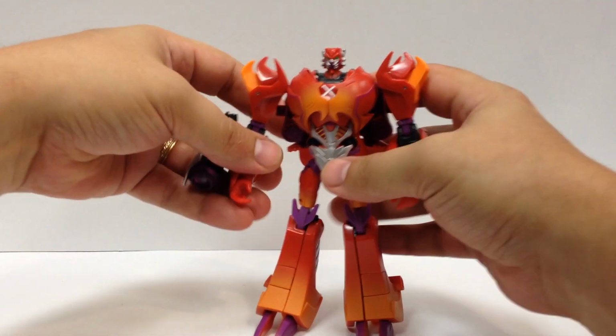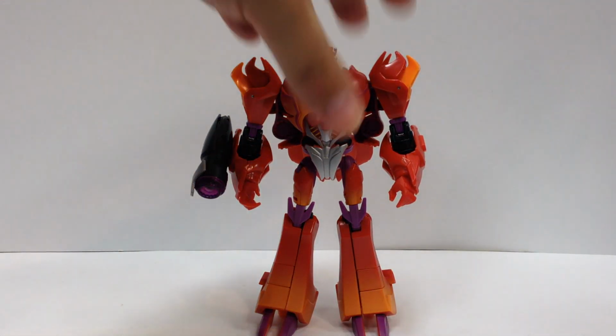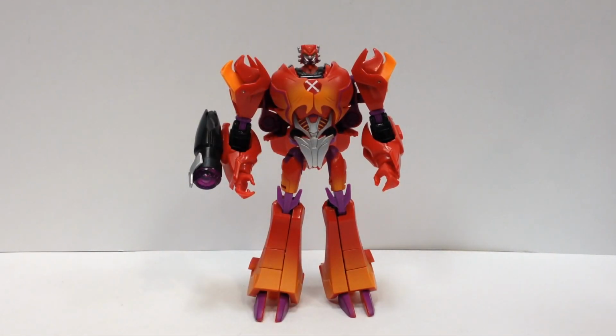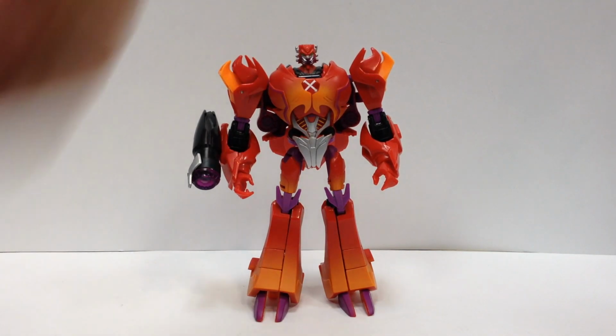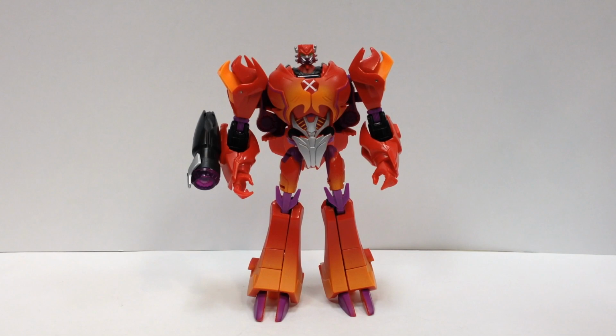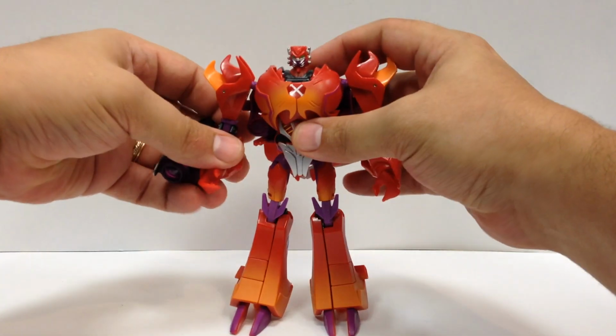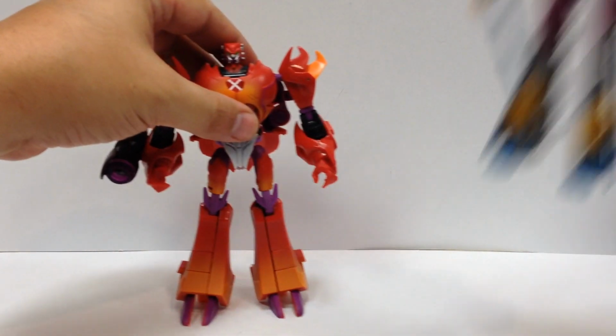The Transformer Collector Club, their freebie figure for this year. Like I said, small head, yes. Everything else about this thing is freaking awesome. And maybe somebody will make a bigger head for him, who knows. But, like I said, aside from the necessarily small head, I really, really dig this figure. More than I should, I think. But yeah, I really like the way he looks with Depth Charge.